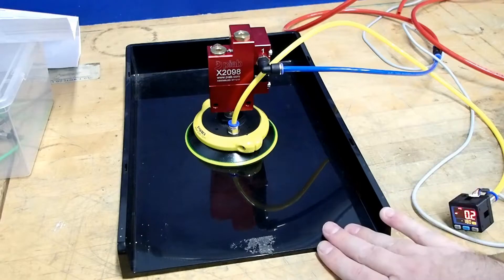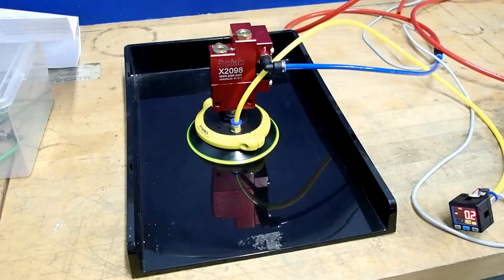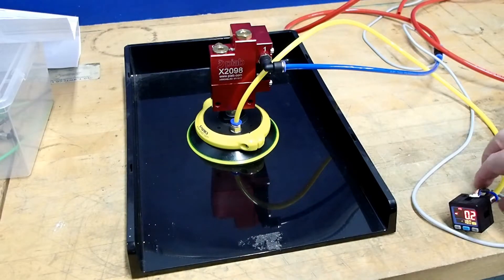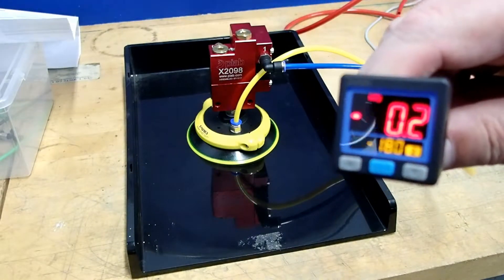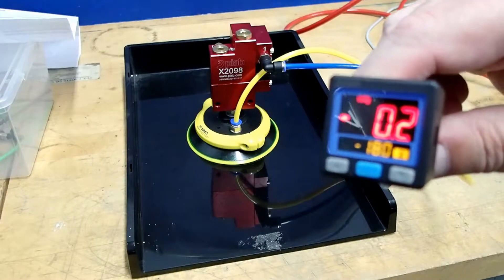Now while we can't show all of these options in our current setup, we can show many of the ones that we feel are going to be important to you. We're also going to be using a digital vacuum gauge so we can check and monitor the vacuum as the system is energized and as we continue to hold the part.